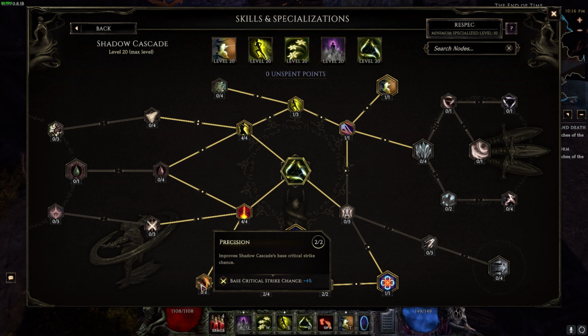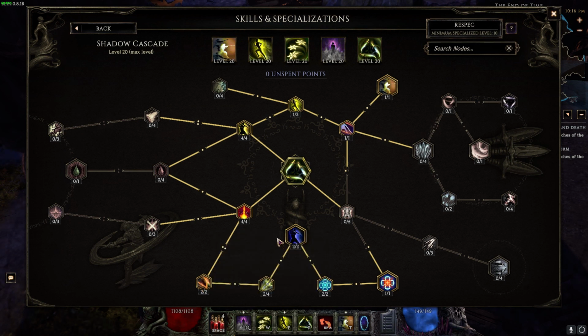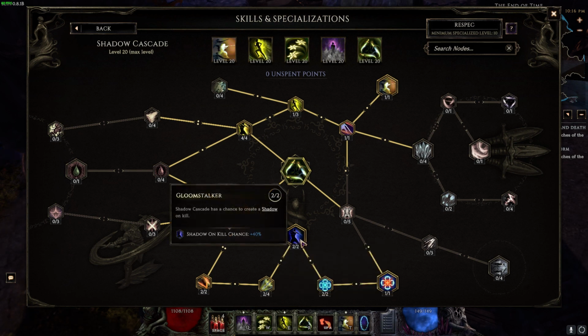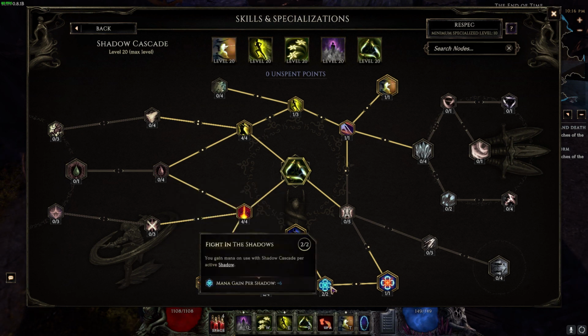2 points in Precision to increase the base critical strike chance. 2 points in Carnage for some more crit multi. 2 points in Gloomstalker so that every kill that you get, there's a 40% chance to make another shadow, which is free mana back. Now, 2 points in Fight in the Shadows.